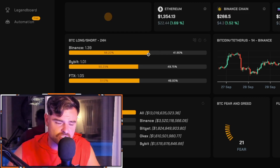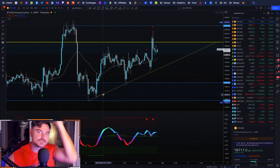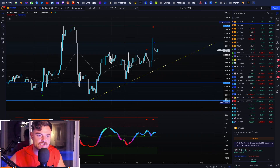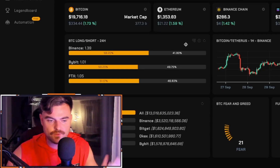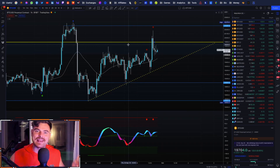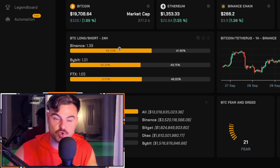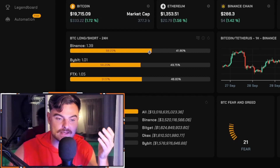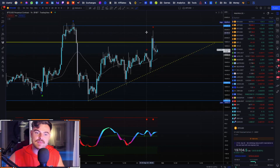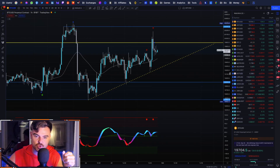Looking at the long-to-short ratio — it's looking better now, which is a good sign. What you often see when the market gets over-exacerbated to one side is that retail traders who were long and underwater start closing their trades to avoid further losses. We want to see the long/short ratio on Binance be more short — more shorts at the bottom and more longs at the top. This is a good sign: if we get above $20k and the long/short ratio comes back down on retail exchanges like Binance, that could set up a very nice trade of buying $20k for the next logical upside targets.